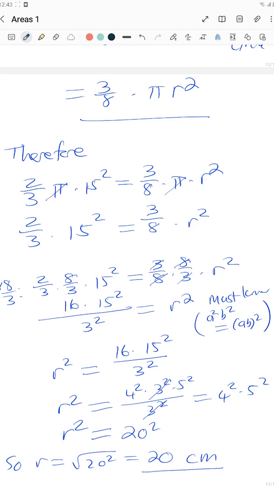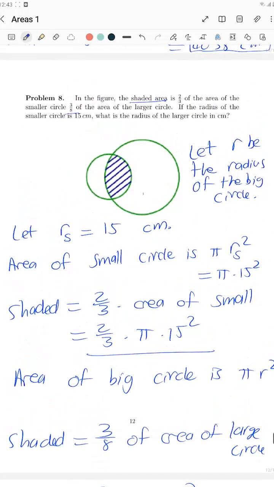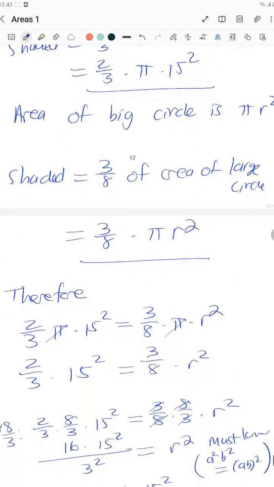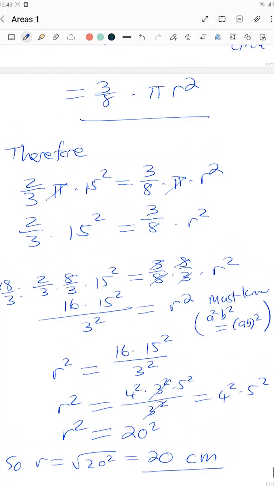So again, using the power of algebra, we managed to turn the information into equations. And in this case, calculating the shaded area using the information twice, we got an equation, and that equation allowed us to solve for R, which is the radius of the largest circle. And that is the reason why, for the quantity that we're looking for, we decided to call it R. This is the end of the first video.